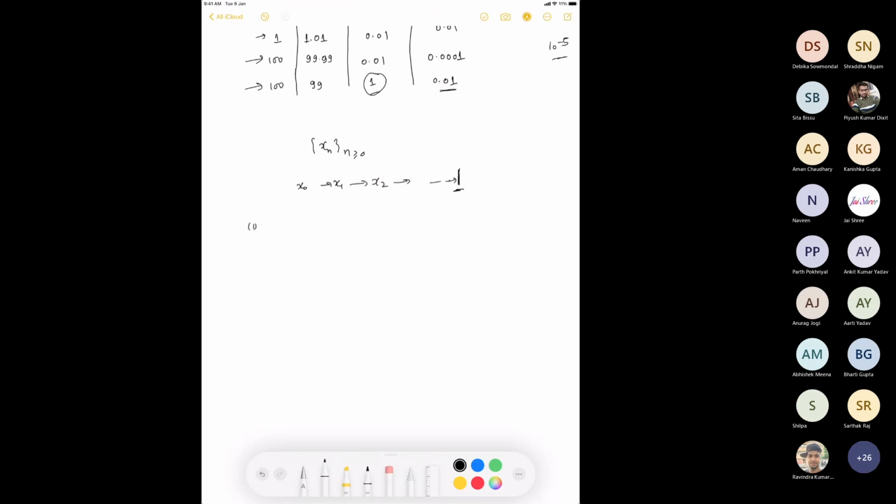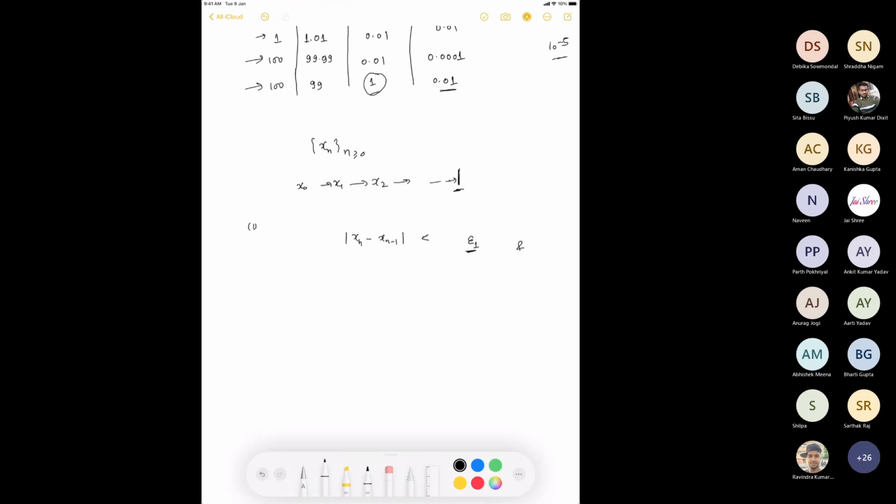So the first condition you can put is based on the absolute error. That is, suppose you already have xn minus 1 and using this you computed xn. Okay, so I'm going to check the difference, that is, this absolute value, and you have already set some tolerance. Suppose you want the error to be less than some tolerance given by the user. So say you want the accuracy up to 10 to the power minus 9 or 10 to the power minus 8. This is up to you, how accurate you want. Okay, so this is one way.